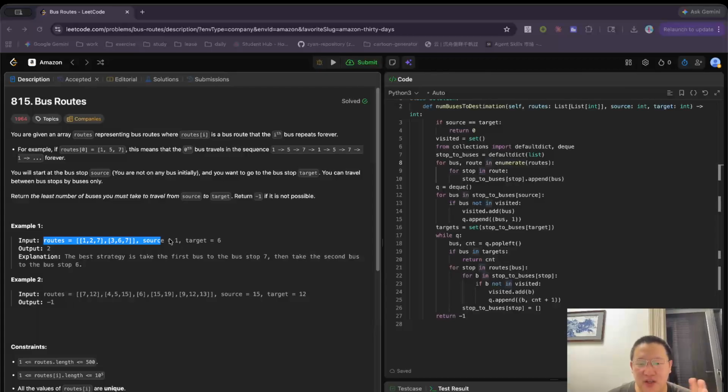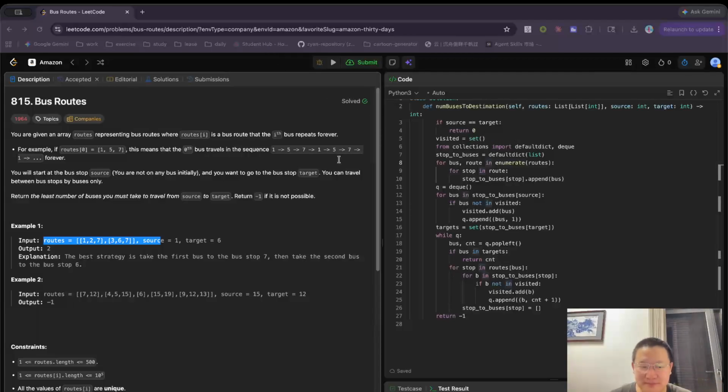So I tried reverse thinking. Instead of pre-computing bus-to-bus edges, I used the stop as a bridge between buses.